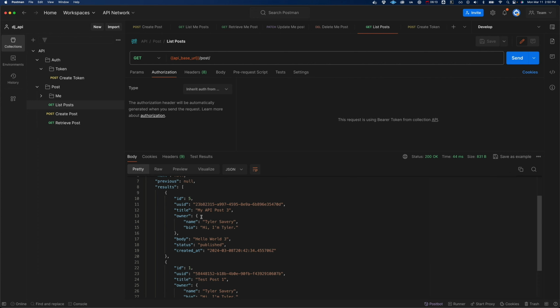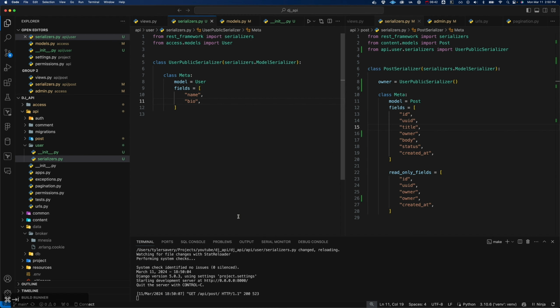Now, at some point, we might also have a user serializer that has their email and some other more sensitive data. But that would only be used for endpoints where you are that authenticated user, because you generally do not want to expose someone's email address. Even if you're not showing the email address in the UI, it's pretty easy to look at your network inspector for another user to find out someone's email if you decided to do that. So never trust your front end. Always make the API secure.